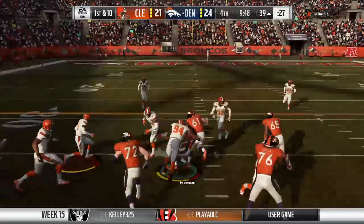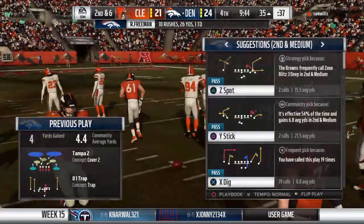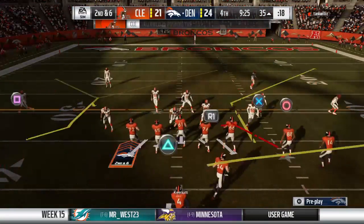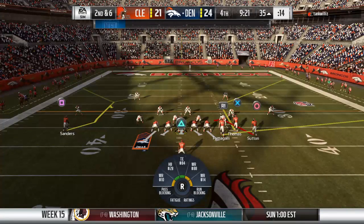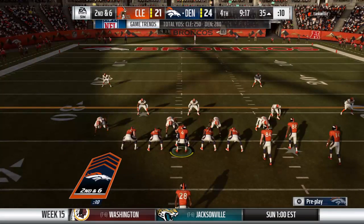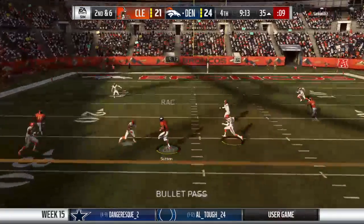And now a 10th carry for Freeman. And he'll get 4 here down to the 35-yard line. All right, that's a decent game there, but it hasn't been his best game overall. So I wonder what the mindset is of his team. Do they want him to handle the football and try and close this game out? Or are they going to make an alternative plan and maybe go in a different direction? I think they need him, and this is his time to shine.